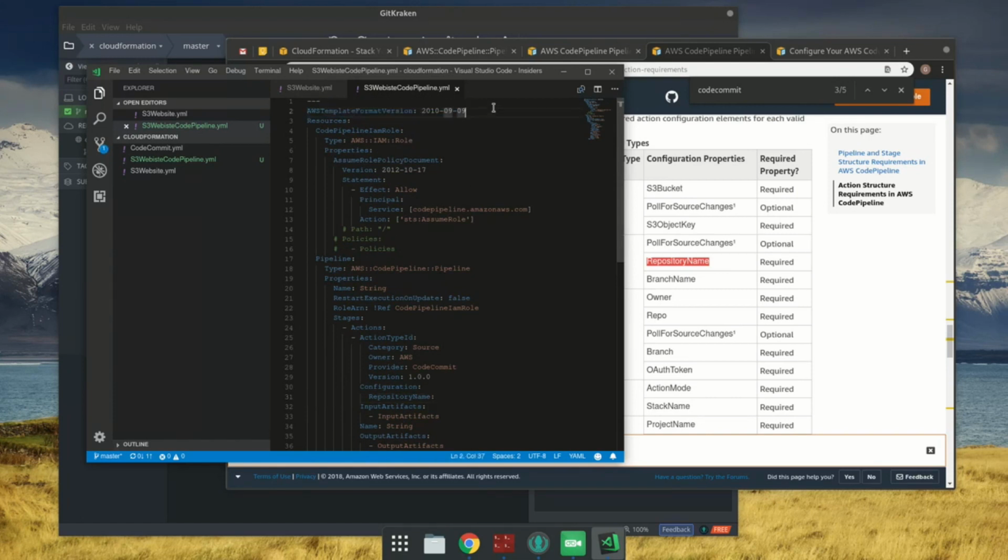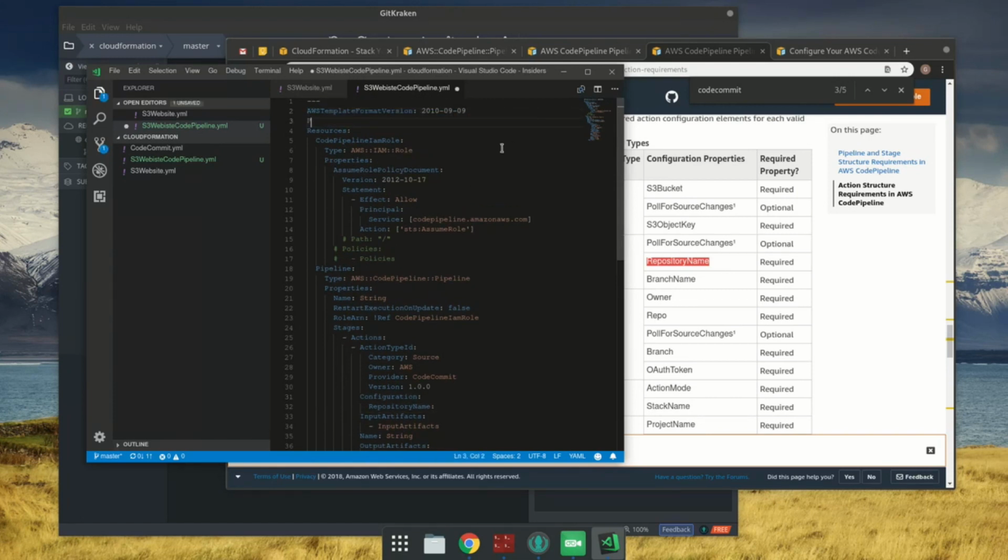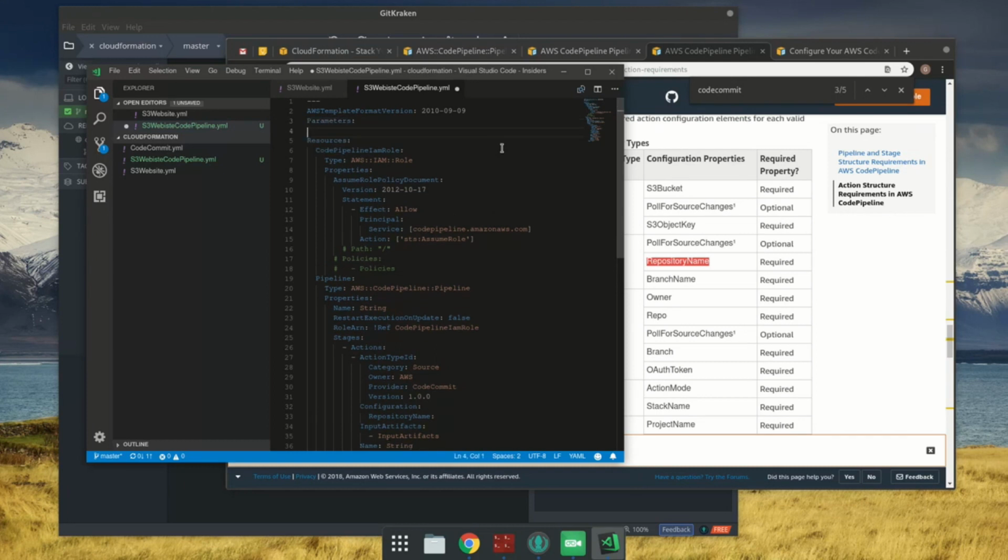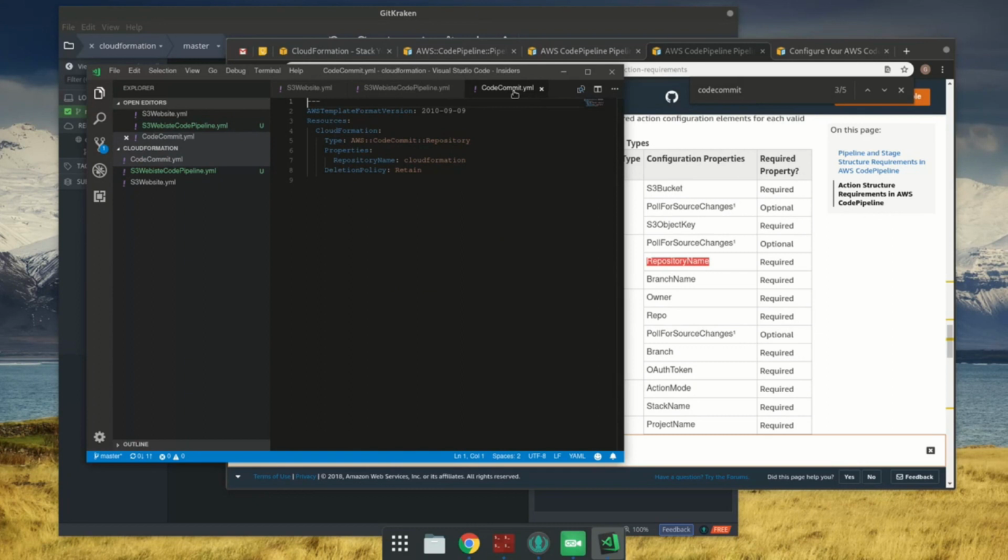This is the parameters. So parameters. It's also called the domain here, but I don't know why it's called the CloudFormation. Alright, that's the repository.